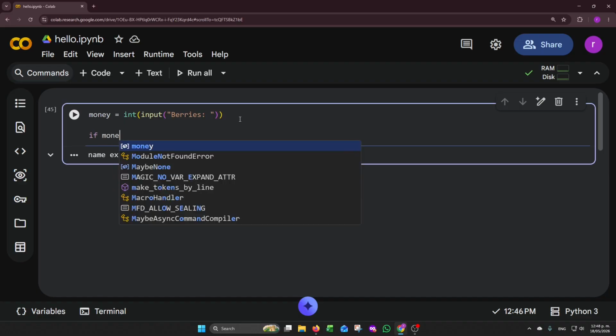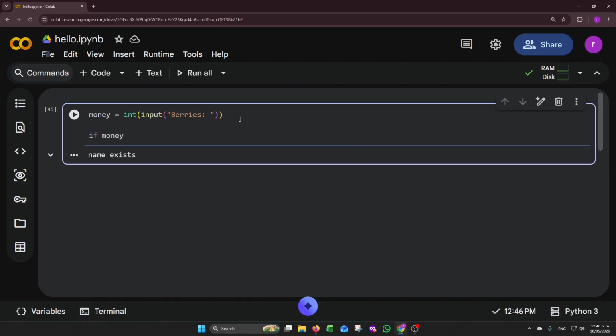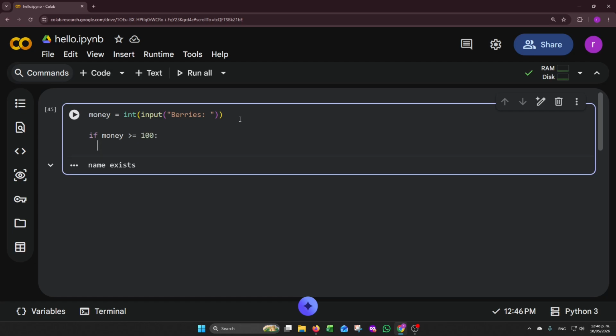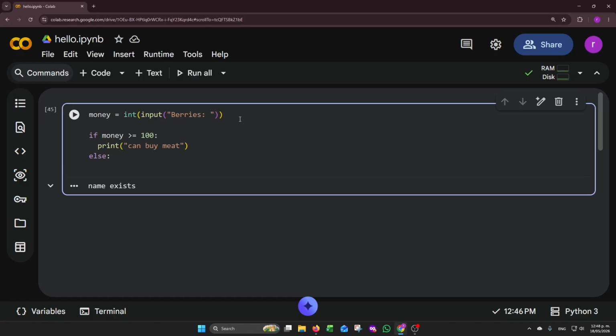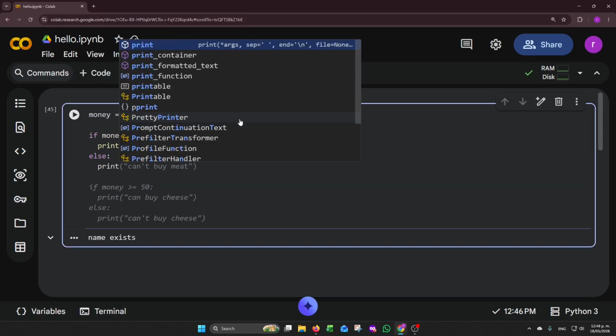If money greater or equal than 100, then print can buy meat. Else print not enough berries.